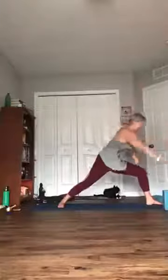We're gonna do reverse triangle, so keeping the legs straight for a moment. Good. Let's go ahead and bend into that front leg. Warrior two. And then cartwheel the arms to the top of your mat. Let's step up to our very top, feet are meeting together. We'll slowly rise all the way up. Take a few breaths. And then bring the hands to the heart.